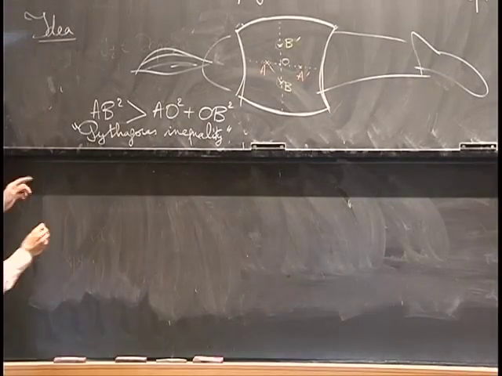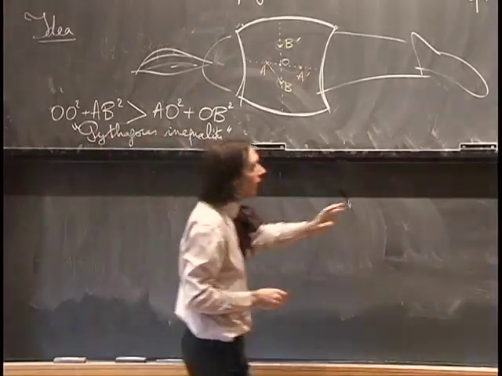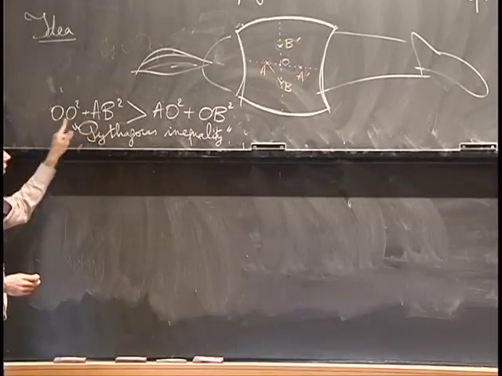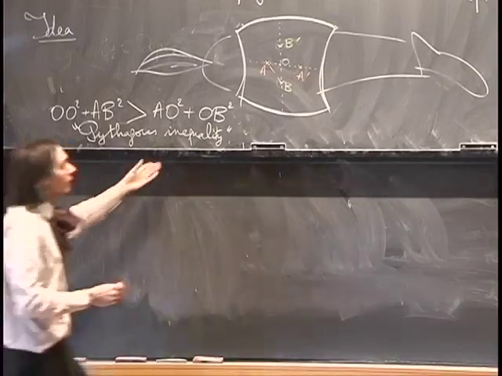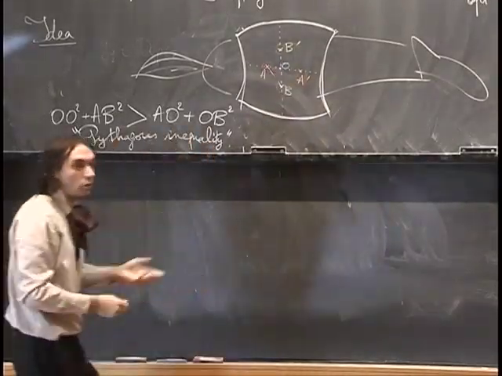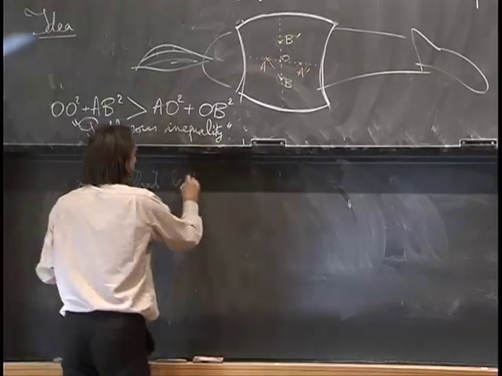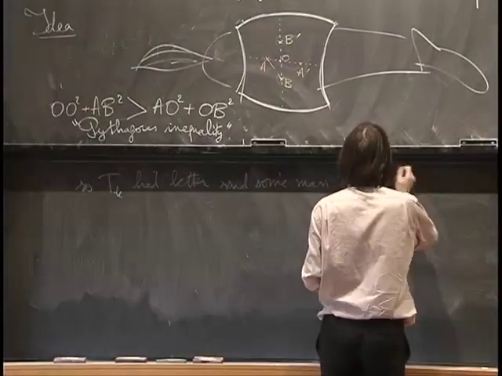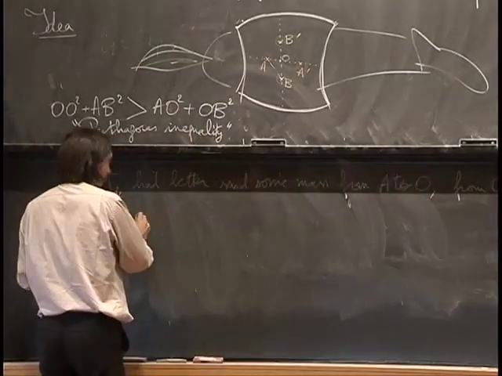And now, of course, I can put here OO square, which is 0, distance from O to O. And now you see why it's impossible. I am saying my optimal transport sends O to O and essentially A to B. And this is the cost. But the cost is larger than if I had sent A to O and O to B. So contradiction. Because instead of sending mass from here to here, I would better send a little part of this mass here and a little part of the mass here. It would be less cost because of this inequality. So Tk had better send some mass from O to A, from A to O, and from O to B. And contradiction.